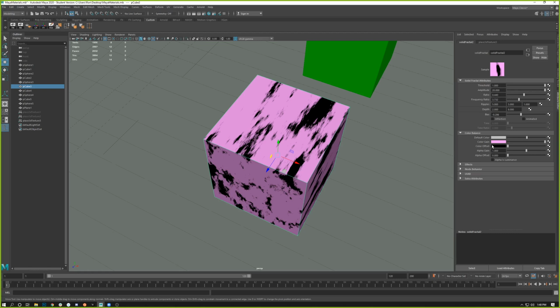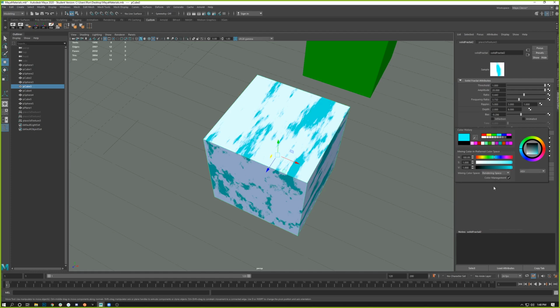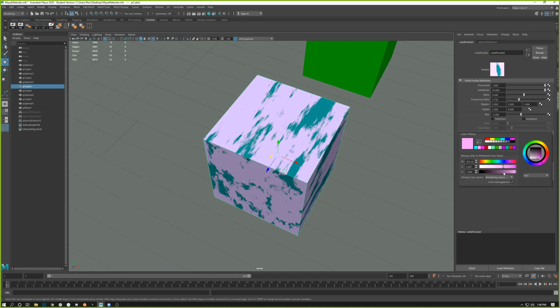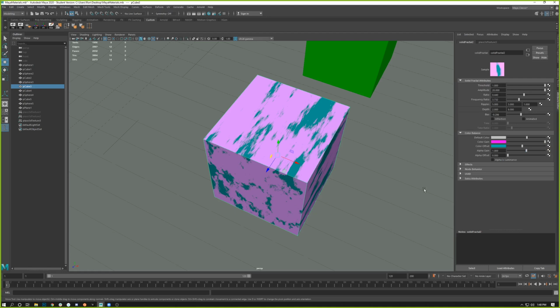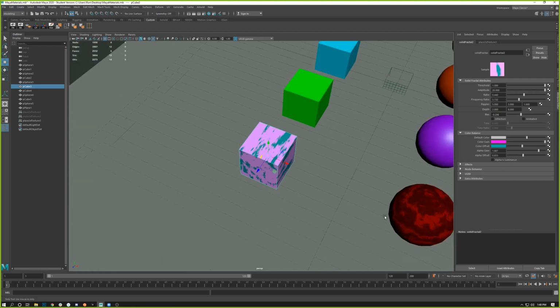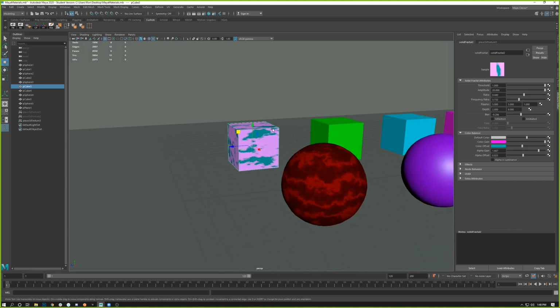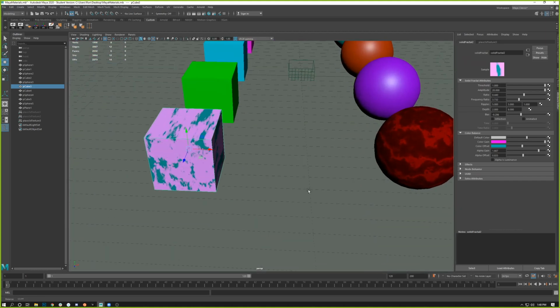Color offset is the exact opposite. Anywhere it's dark, it's going to lighten to whatever color you put in here. So let's say I pick an obnoxious blue color. You can see they're mixing now. They're battling for control. So you can see they're mixing on there. That's the alpha gain. All right. So you can see you can have a second level of control. I'm not saying that's pretty, but you can do that.